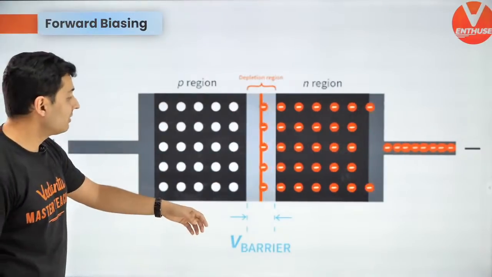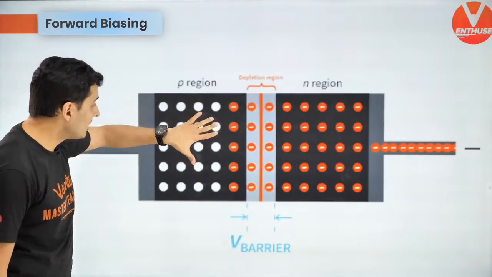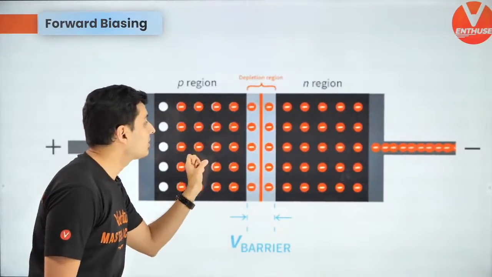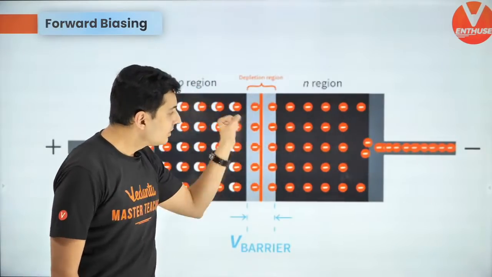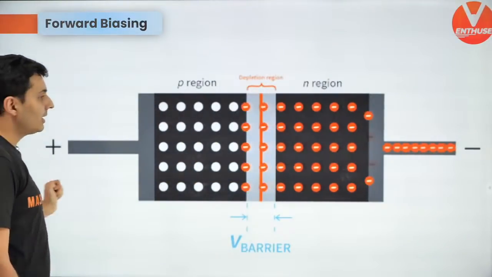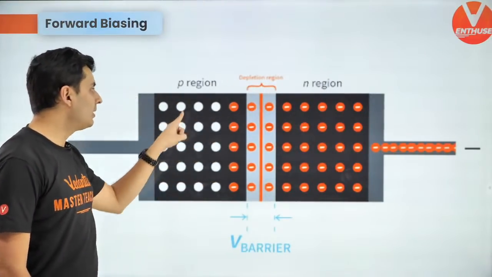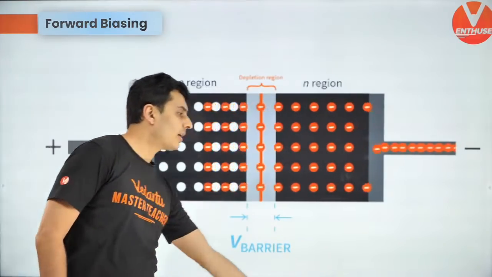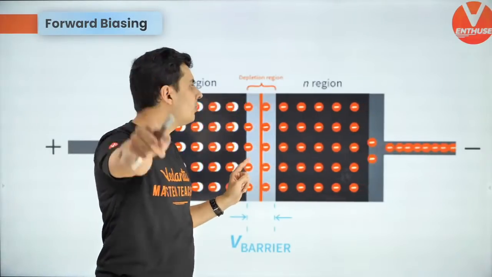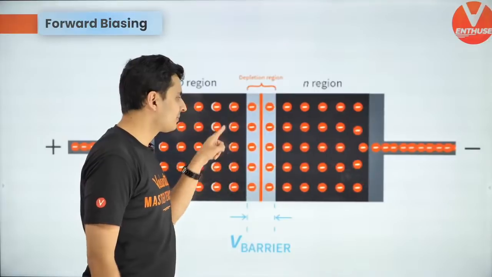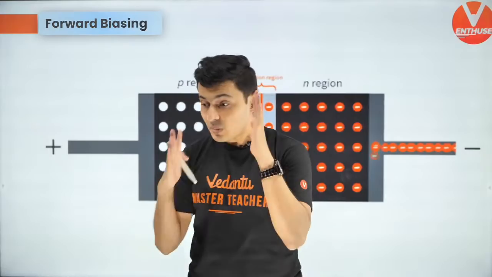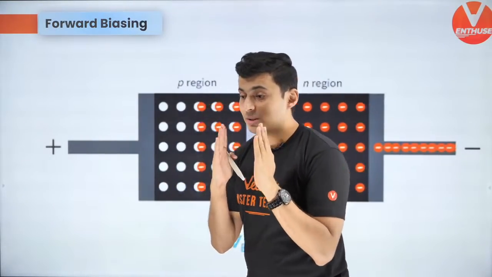See, this side is already connected to positive, correct? Now when you connect it to positive side, what will happen? The electrons which are already here, they will get sucked. Now these electrons will in turn pull the electrons here. So you will see the circuit gets completed, because electrons will jump from N to P, they will go across the battery and come back over here. So the circuit gets complete, but there is one small problem. They have to overcome this warden, this depletion zone which is created, that barrier which is created. I hope this is clear.